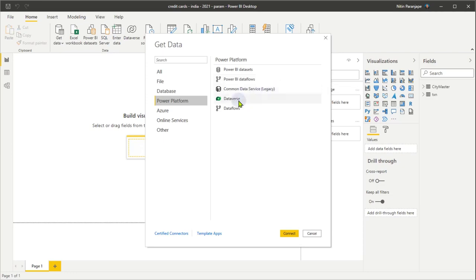Common data services basically means Dataverse, a more evolved database, which is not just a database, it is a database, security engine, and business process engine all in one. Normally we have the database separate and everything else is built on top of it. Dataverse is all of them built in. So bottom line, if you have data in your applications, it is already being stored in some database, no problem.